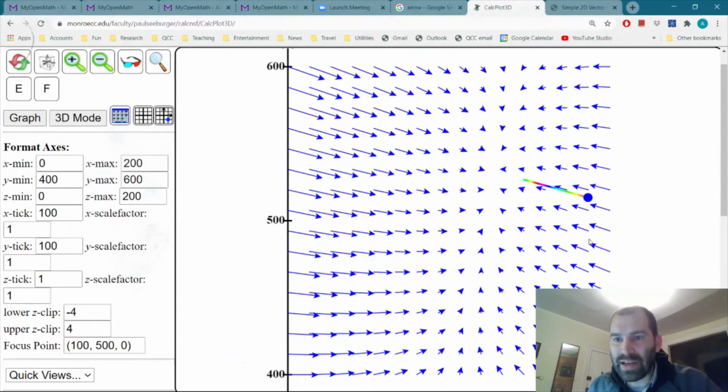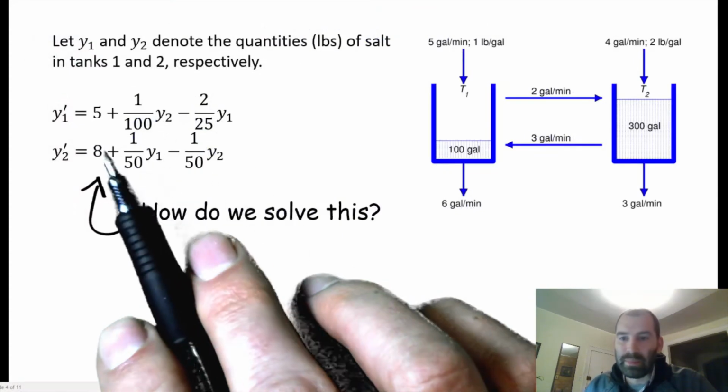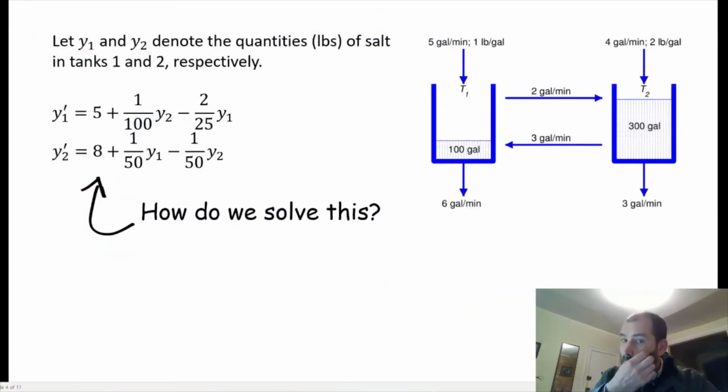And at various points we can see different things happening. So we can get an idea for what is happening with this differential equation by looking at this plot. Of course, this isn't a rigorous concrete solution, but it's something to get an idea of what's going on. And again, this vector field came directly from this system right here. But let's go on and talk about the fundamentals of how to solve these things algebraically without just guessing by looking at a vector field.